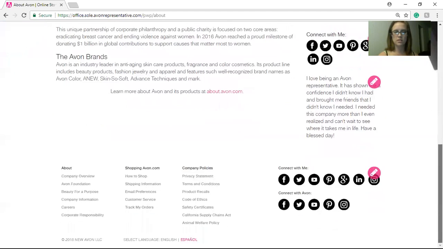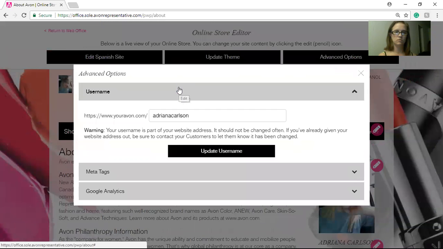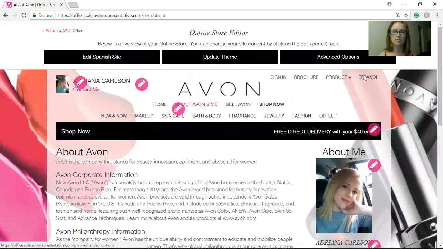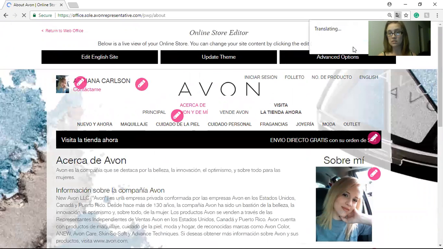Okay, so once you've got it set up to see what you want, you can actually go to, wrong button, I apologize. You can edit your Spanish site if you want to. I don't know Spanish, so I couldn't translate this.